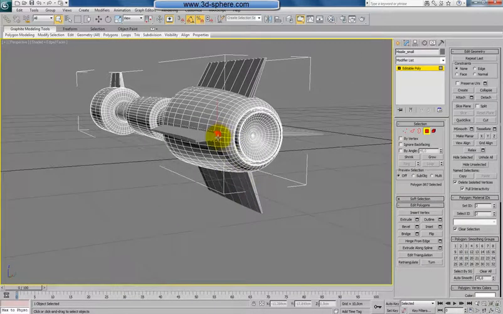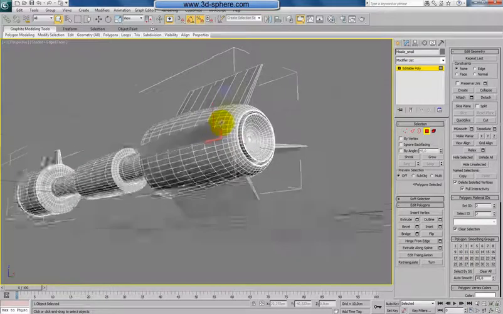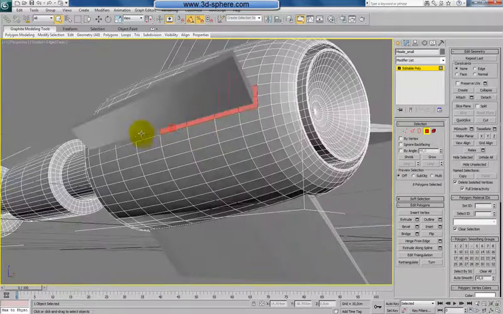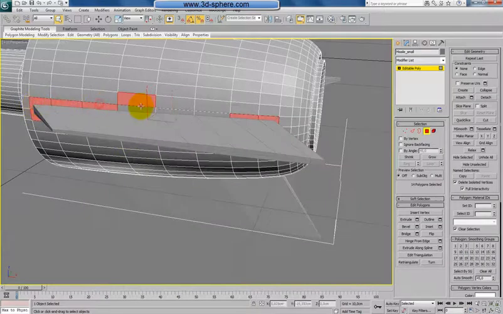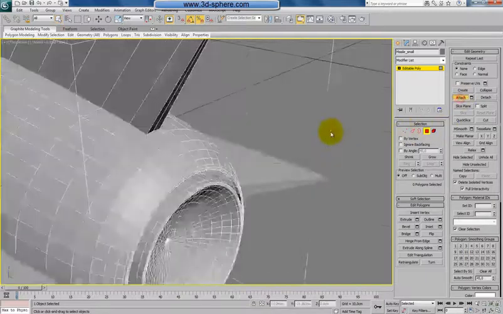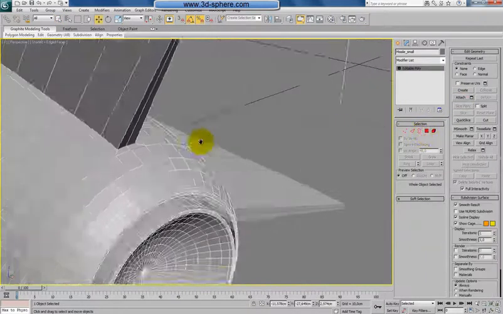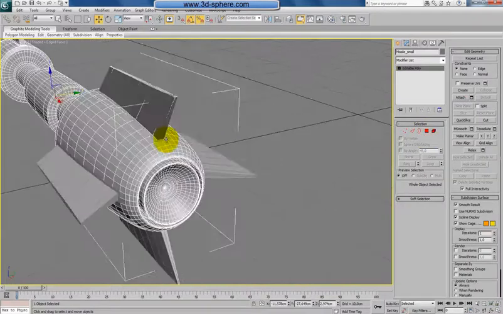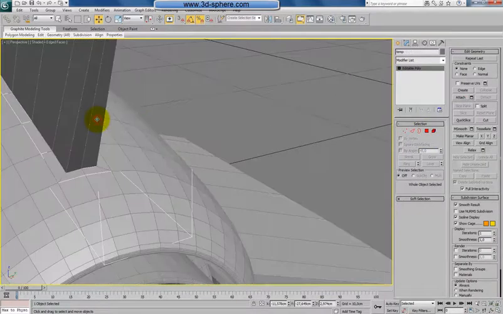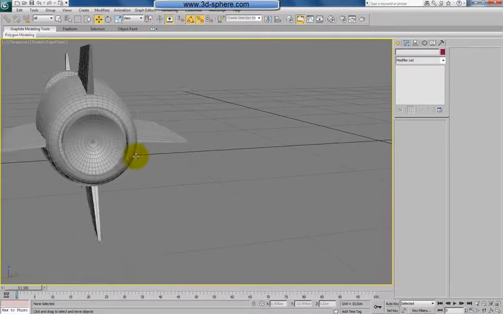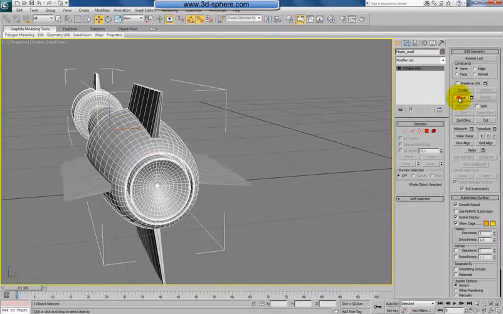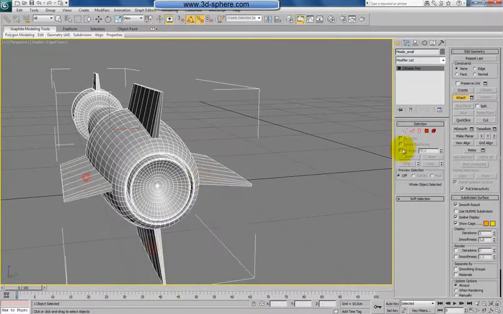Of course, you could do this straight on the shape. Like when you do one wing, you can do all of them. But I don't like this. You know, if you do any bigger details to that, it's much easier to do it on one model than on four. We have the temp here one more time, so I will just delete that. And now I will attach these two.